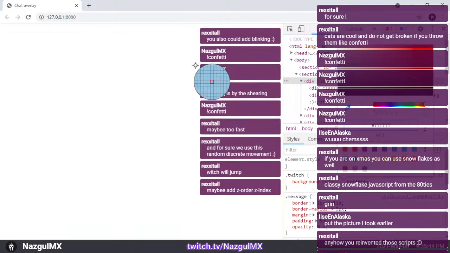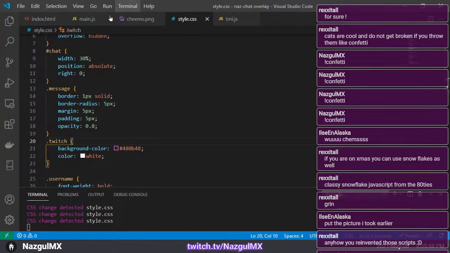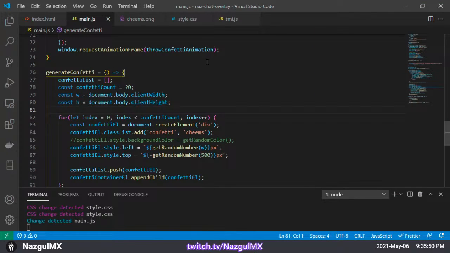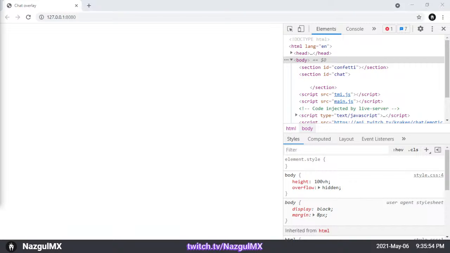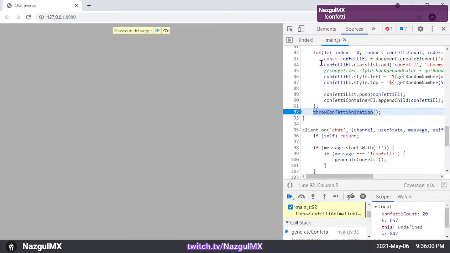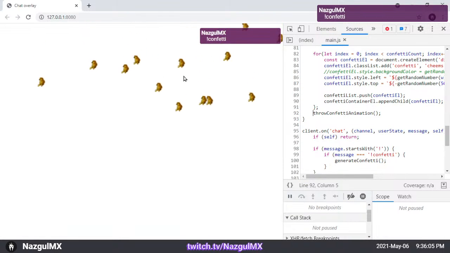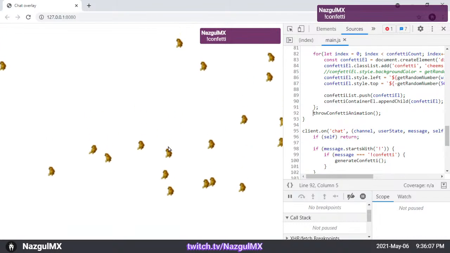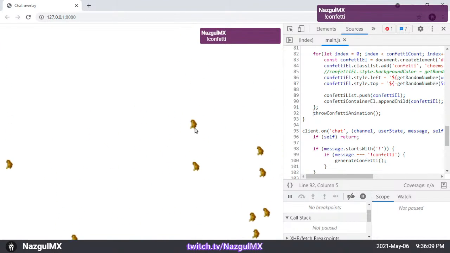It looks better, I think. Let's clean it and then let's do the command. And this is the confetti command, but they seem to be shaking like they are cold or afraid of something. I don't know why.